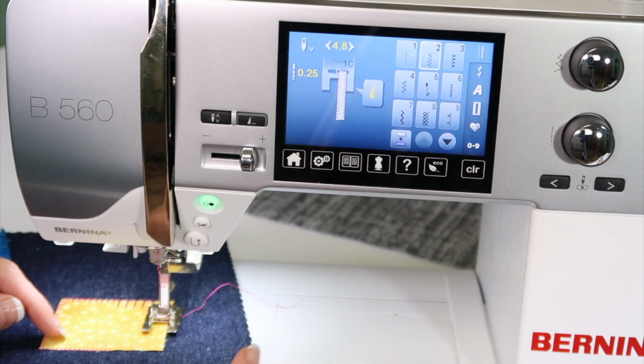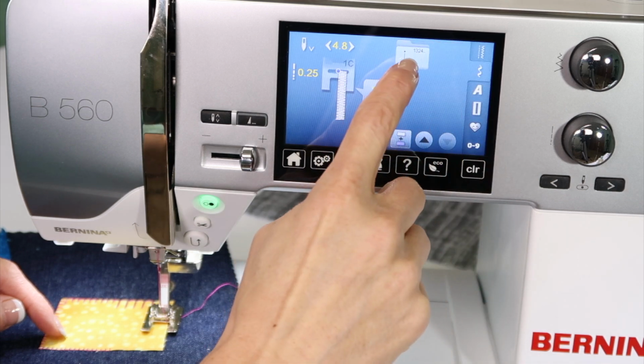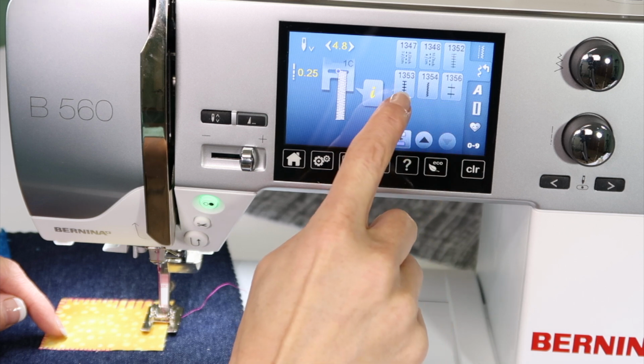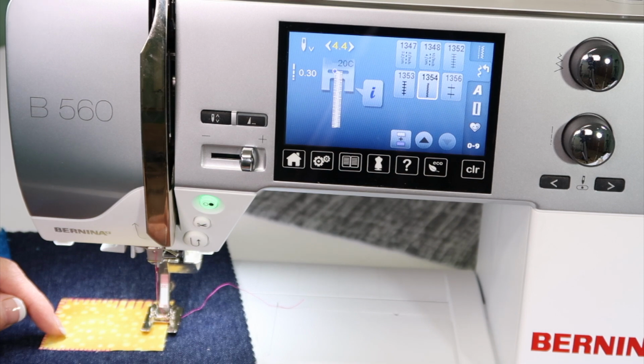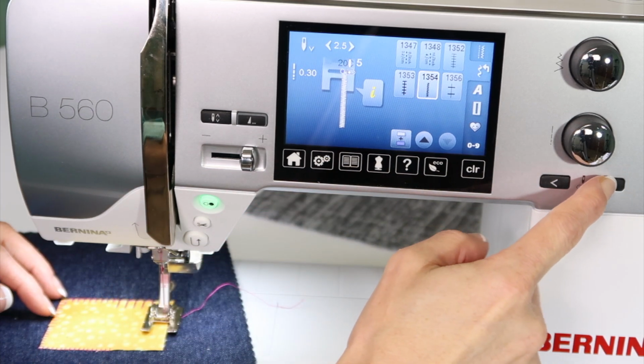Now, I did mention that you have another stitch. So in your decorative stitch area, arrow down to your quilting menu, and once again you're going to need to arrow down to almost the last stitch. 1354 is a pre-programmed satin stitch, and let's see here, the default setting is 2.5 millimeters. I do like to once again move that needle position all the way to the side.